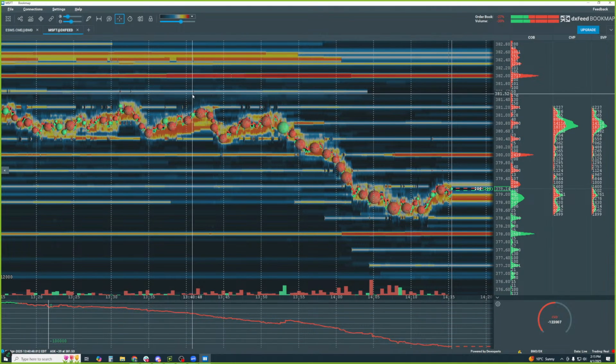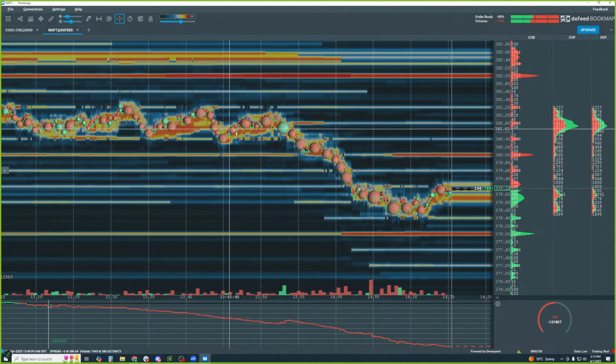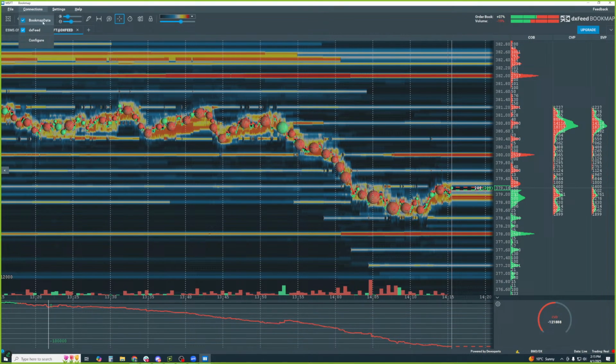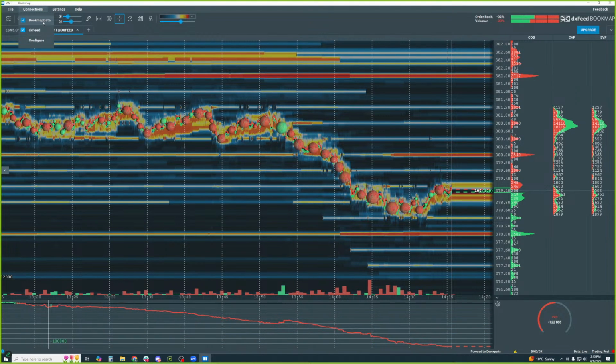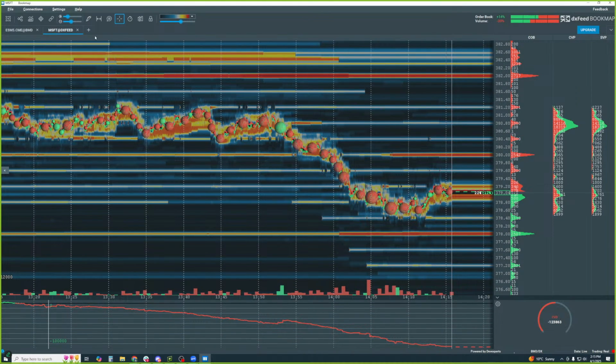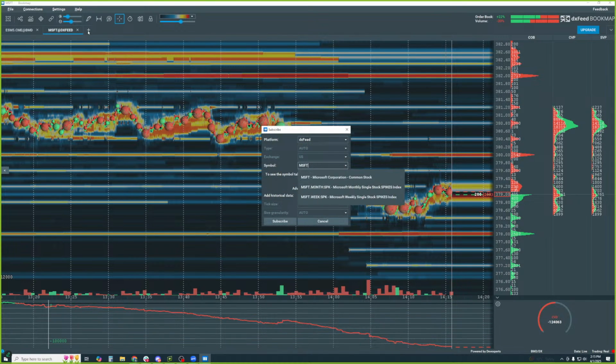All right, now let's also add a cryptocurrency. So I'll go back to connections. Okay, and we're going to use our Bookmap data in here. The Bookmap data connection we've already established, so we're good there. There's nothing else we need to do, and the data for the cryptocurrency markets is free.